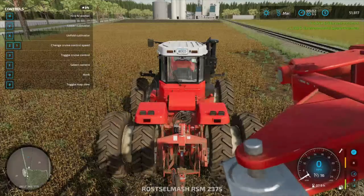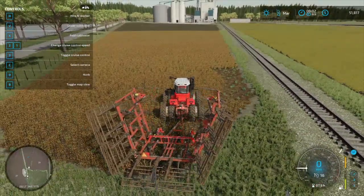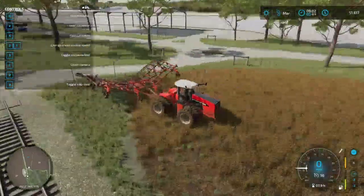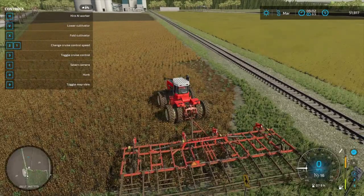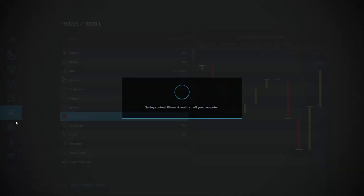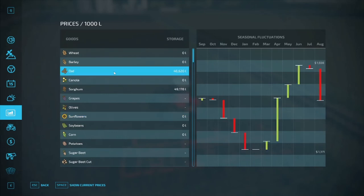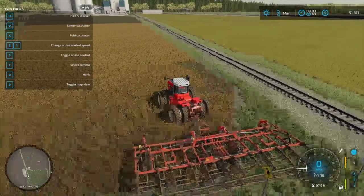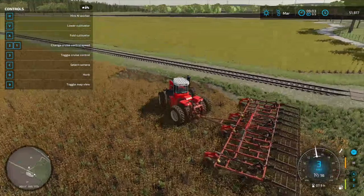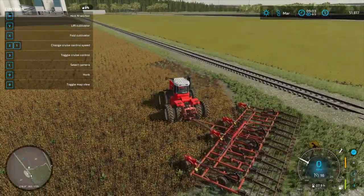Now we're going to go to this tractor and get this all started. The planter is right over there. The plan for this field — even though we're in the second half of it — I think right now I want to put canola in, because we haven't had canola for a little while. June and July are the best times for sale, so we're not in a big hurry. It helps if I actually drop the unit down to the ground.